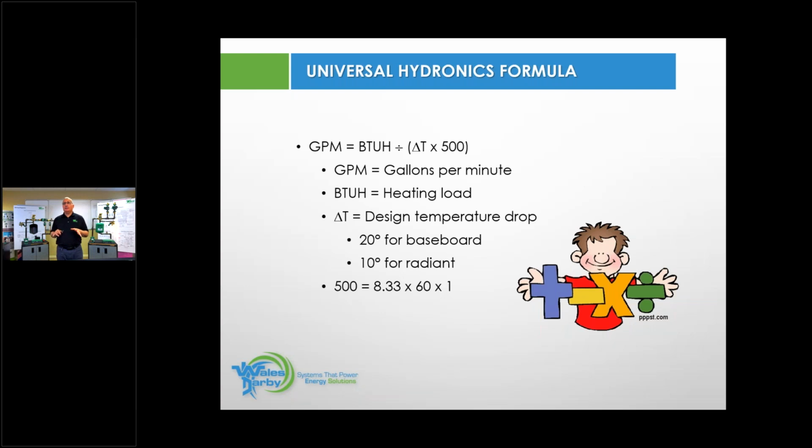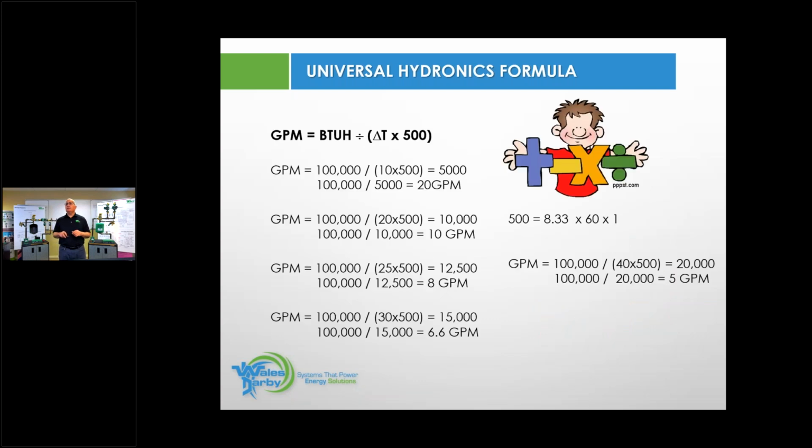Any questions on understanding this formula? Because we use it every single day. This is how we're sizing our pipes. This is how we're sizing our circulators. I've gotten a lot of requests over the past week and a half on sizing circulators for guys that are troubleshooting some radiant jobs that weren't working well. And this is the information that we use in order to do that. So any questions on this, John? Anybody? So far, so good. All right, let's continue on.